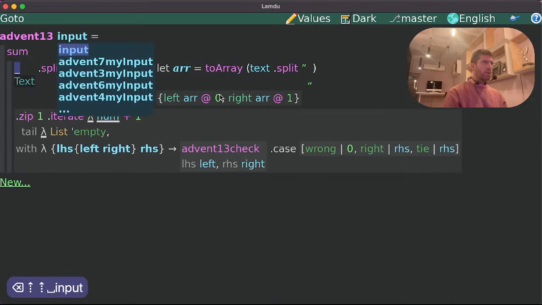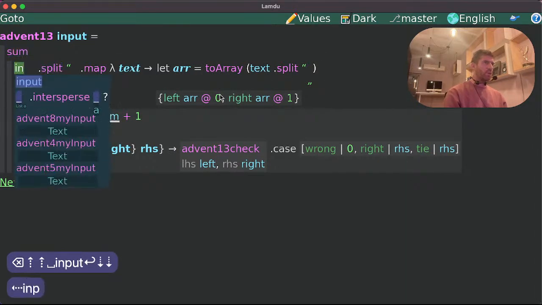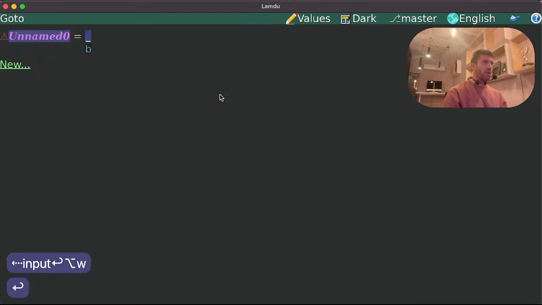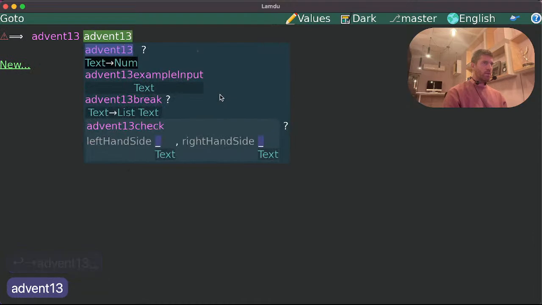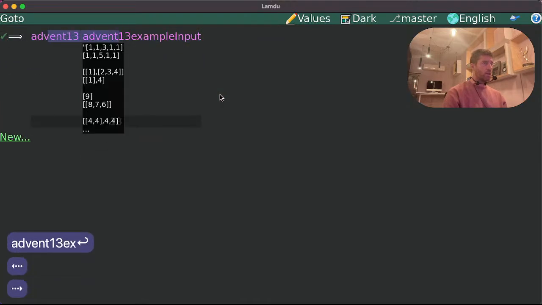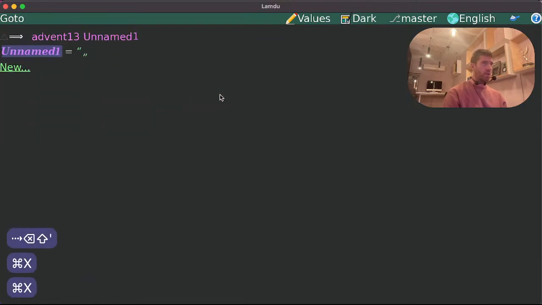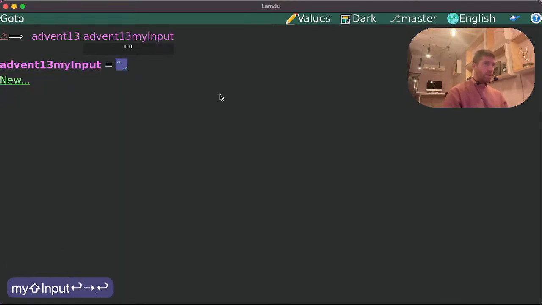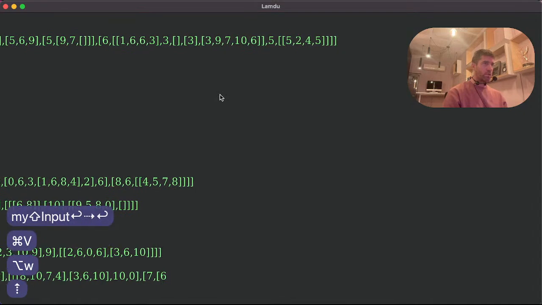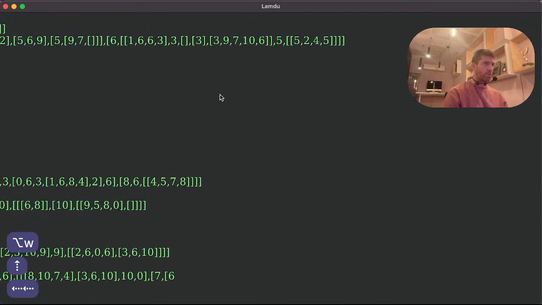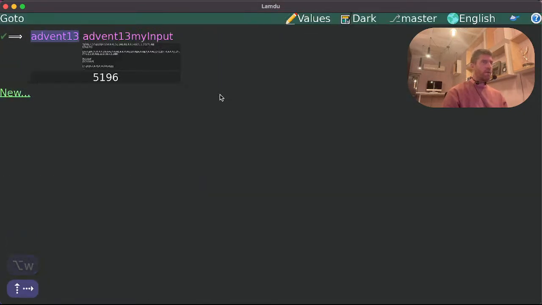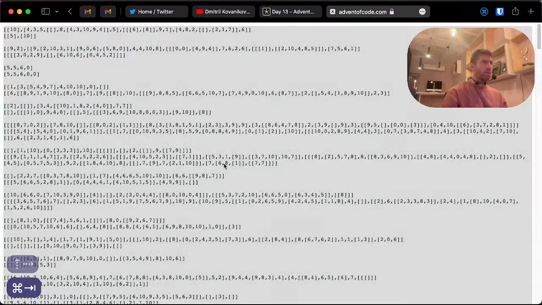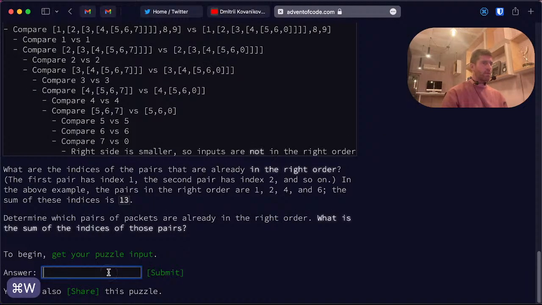So input, and now we can call it from here: Advent 13 with Advent 13 example input gives 13, but with Advent 13 my input, paste, close. Okay, 5196. Let's see. 5196. Submit.